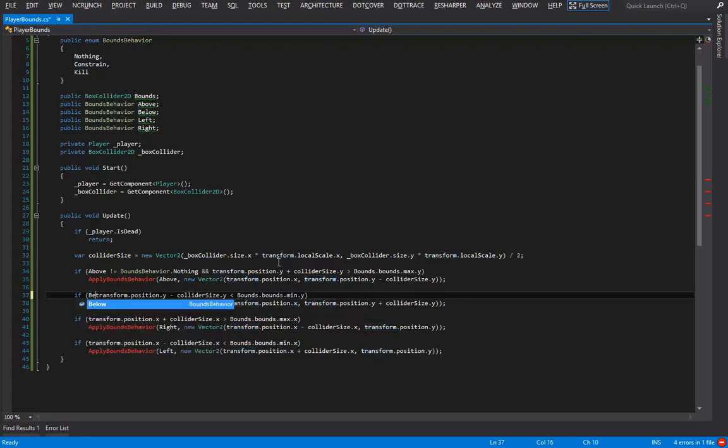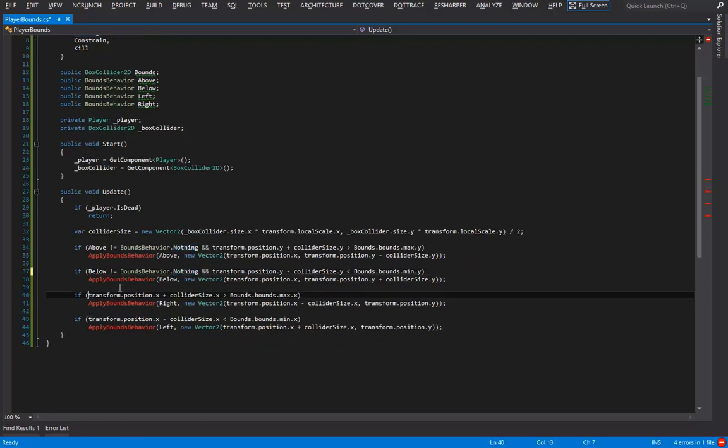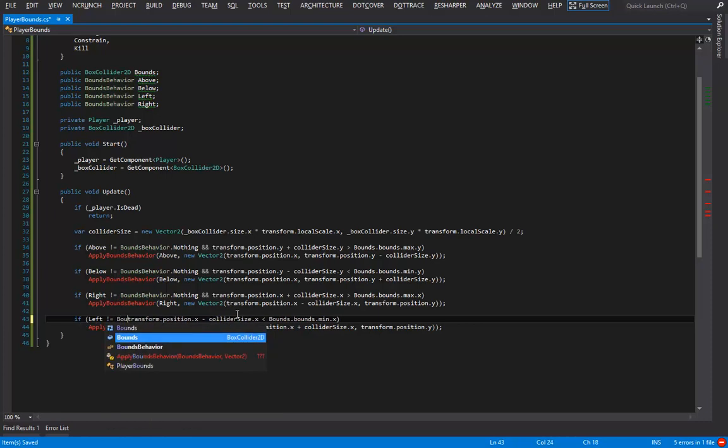So this is below, so I'll say if below does not equal bounds behavior nothing, then do that. If this is going to be the right, if right does not equal bounds behavior nothing, and that. And finally, if left does not equal bounds behavior nothing, and.